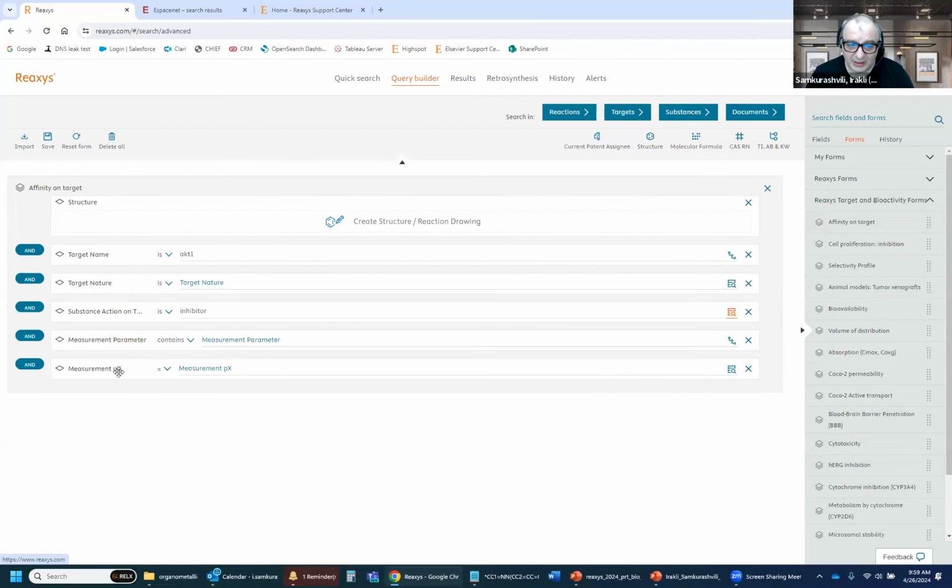Okay. And also I want high affinity. So we have this integral index px, which works like pK, but it's integral. It's an Elsevier invention. But it roughly relates to the affinity, the higher the px, the higher the affinity. So I will put 8 here. And basically, that's my query.